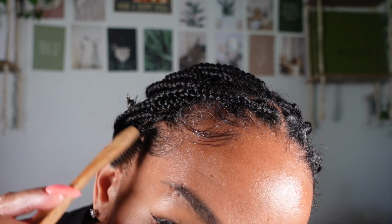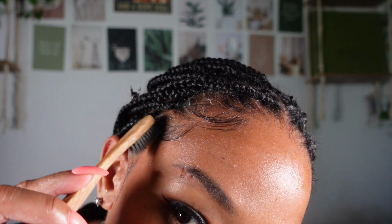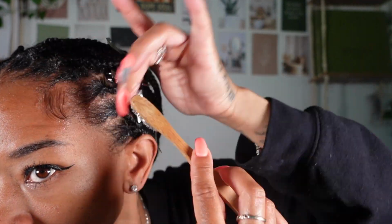Always looks better to me when I have my edges out. This is totally optional. You don't have to if you don't want to. I just like my edges. They just make me feel like my style is complete, but you don't have to.